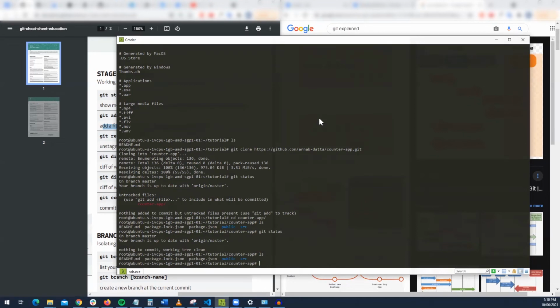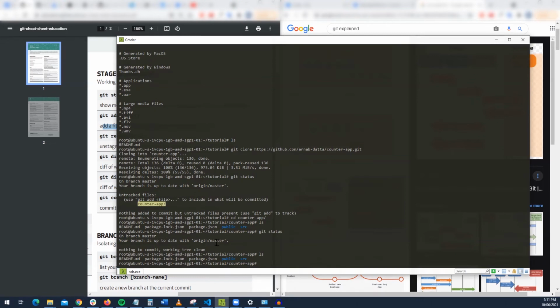Oh, that's another thing as well. So you know how I did git status, right? And now it says on branch, your branch is up to date with origin master. And you may be asking, why was this branch not up to date, and now it is up to date?